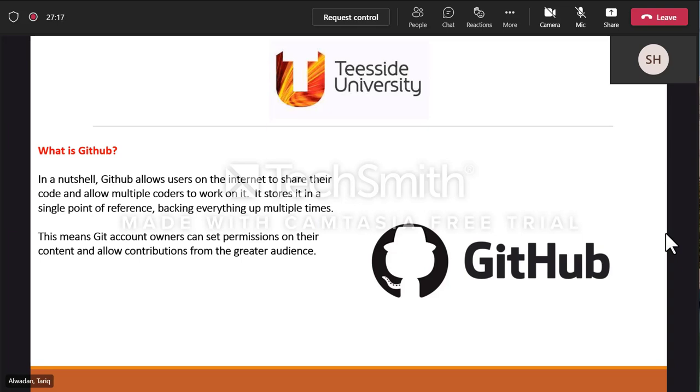Okay, so GitHub allows users on the internet to share their code and allows multiple coders to work on it. As I said, it's basically saving or tracking any changes within the source code during software development. So it allows multiple coders to work on that code and share their code between them. It stores it in a single point of reference, backing everything up multiple times.